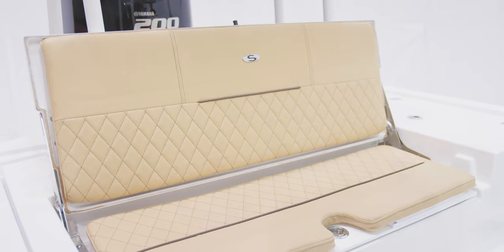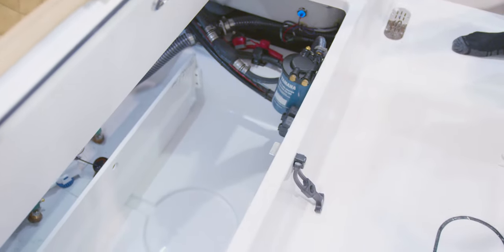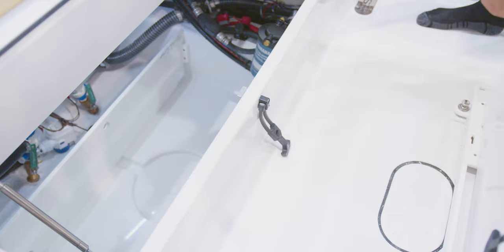Let's move our attention to the rear deck area on the Tournament 214. Opening the bottom cushion reveals one of our signature features, the total access hatch. This design gives you best-in-class bilge access and additional storage for buckets.